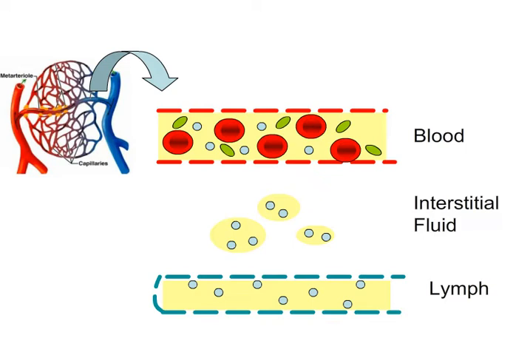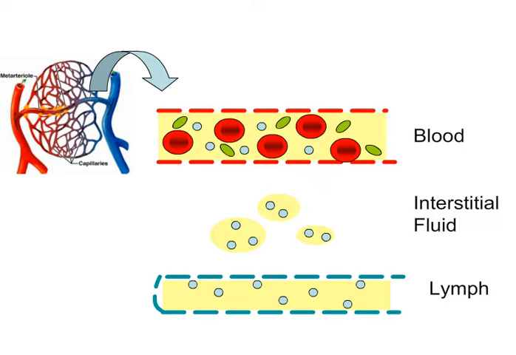blood is albumin. So blood has proteins, it has water, it has cells, and some of this fluid actually leaks out of capillaries to become interstitial fluid. Interstitial fluid, you can see below, doesn't have any cells in there, doesn't have any large proteins. Those little circles you see in there are just ions. So interstitial fluid does have sodium, it has potassium, it has chloride ions, but ideally it doesn't have any of the larger cells. And finally, lymph is just interstitial fluid that has been sucked up by the lymphatic capillaries.